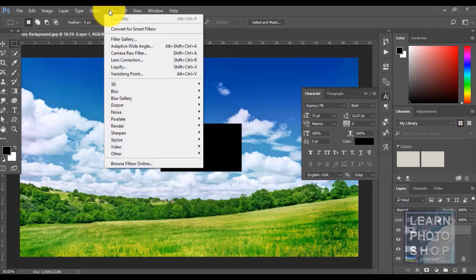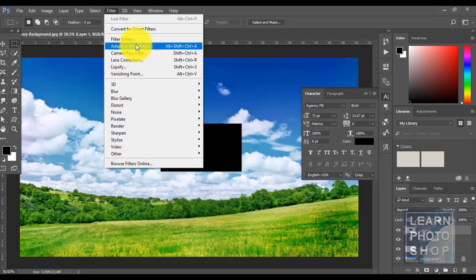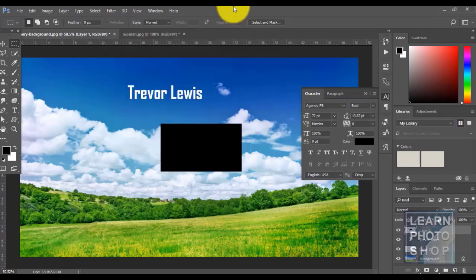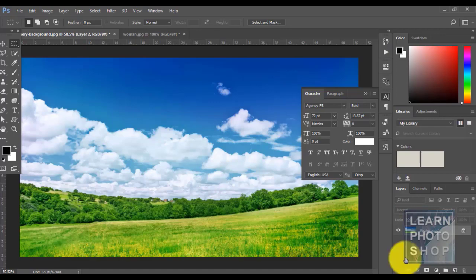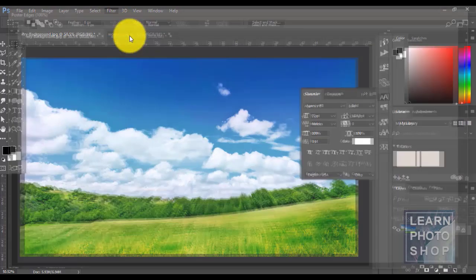Now the filter option is big and there are different filters and different effects. I'll just show you randomly what can be done, and you can explore and play with it at home. Okay. So for example, I'll go to filter gallery. I'll just delete all this. Okay, so filter gallery, there are lots of options.